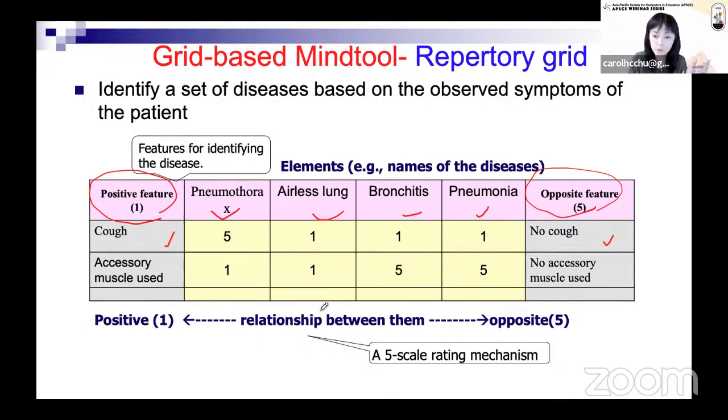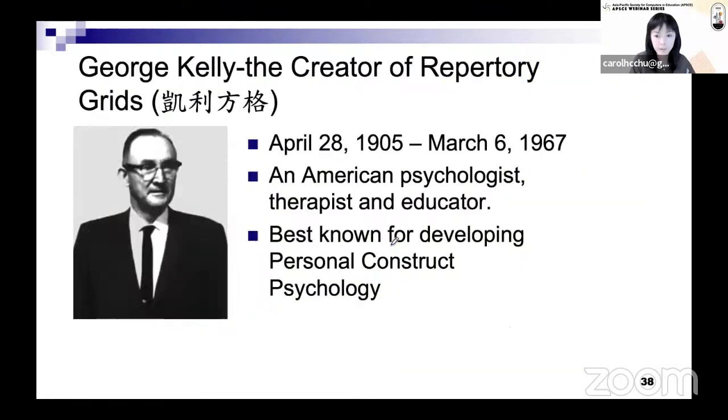And we use the relationship between them, a 5-scale rating mechanism, to identify the learning target as cough or not cough. 1 is cough and 5 is not cough. So what is the rating about the target? If the target is not cough, it's 5. And if the target is cough, it's 1. This is not a good table because we don't see 2, 3, 4. But sometimes we use 2, 3, 4, so we can identify your opinion about those learning targets. So then it is not a figure, but it is a good strategy about higher order thinking. Okay, it was proposed by this person, George Kelly. Okay, just skip that.